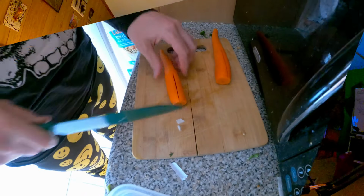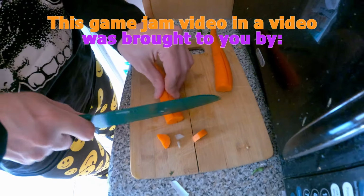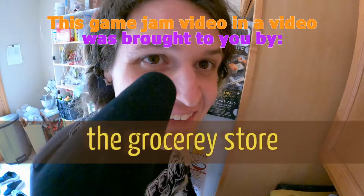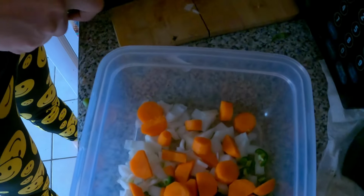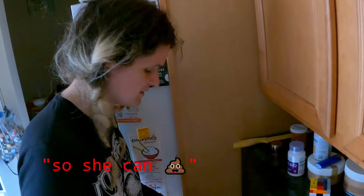See, even game dev's gotta eat. And there's no better way to get a meal than at the grocery store. We're making goop, ladies and gentlemen. Any game programmer needs a healthy amount of veggie goop if they are going to effectively program code. They need veggie goop and they need caffeine. And baby, I've had my fair share of caffeine today. So it's time for veggie goop. What?